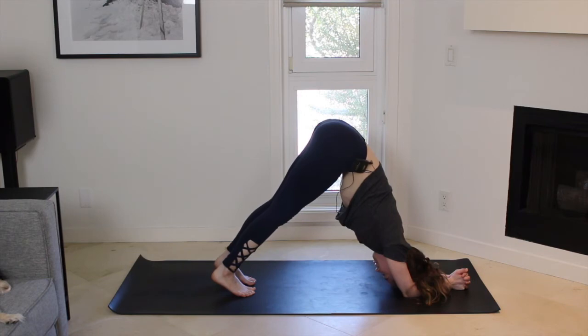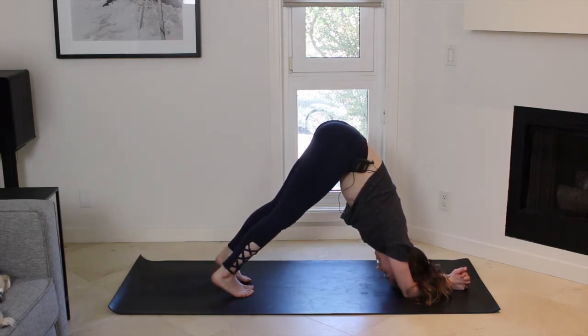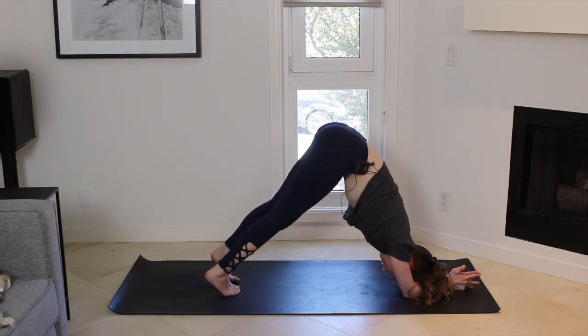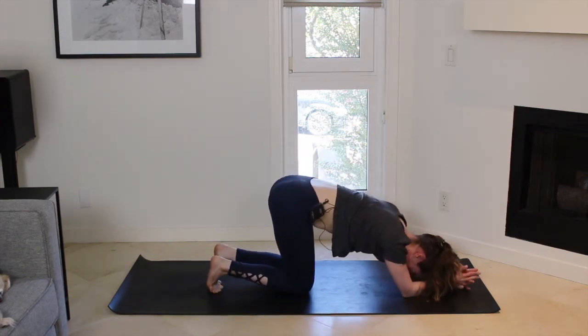Working to turn those inner thighs like you're rolling them up and back. Nice. One more inhale. Exhale if you're in dolphin pose. Heel toe your feet back a little and then bring your knees down.